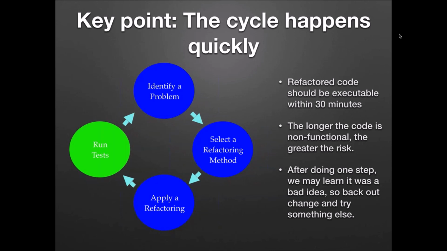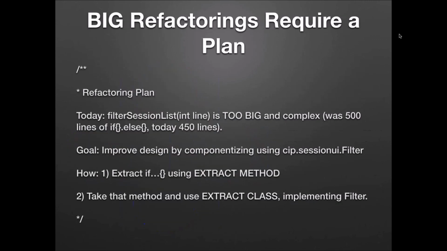Just like if you were to walk from Bangalore to New Delhi, you're not going to be able to jump there all the way in one big step. You're going to have to take several small steps. And sometimes you're going to make the wrong turn and you'll have to back up. So you need a system that tells you when you make the wrong turn as soon as possible so you don't waste time. And those are your unit tests. The Fowler book does a great job of leading you through how to do that.